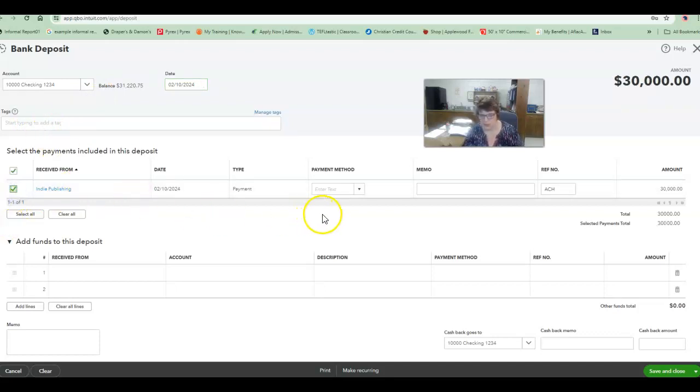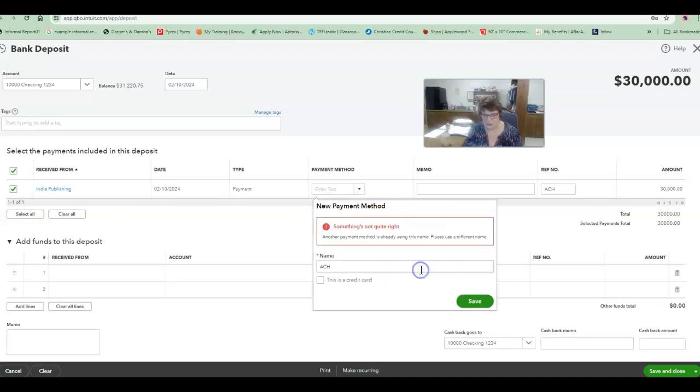Select the invoice. This payment method, this one was a check. No, I'm sorry. It was the ACCT. I was already using this one.